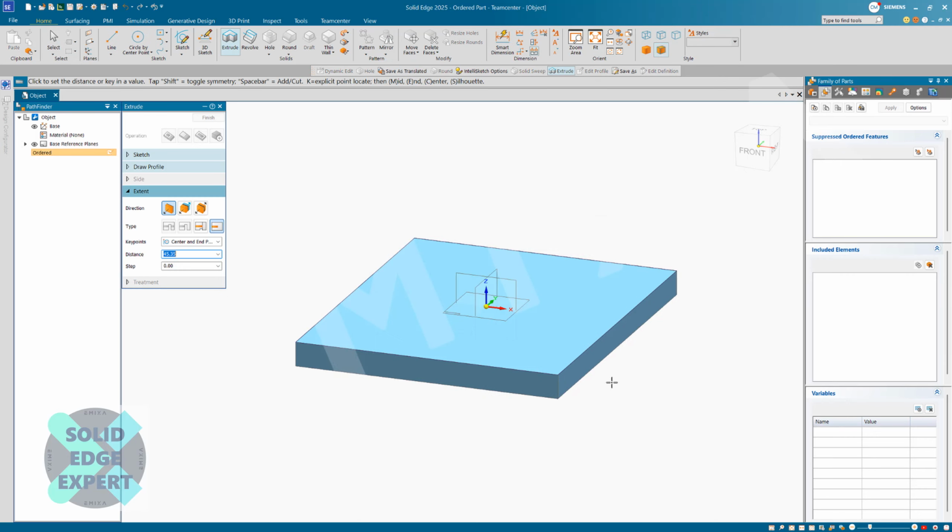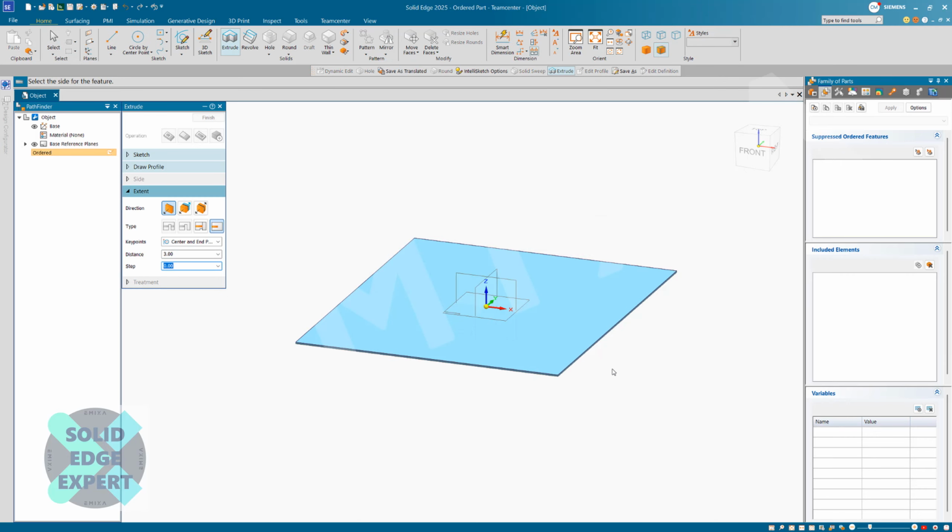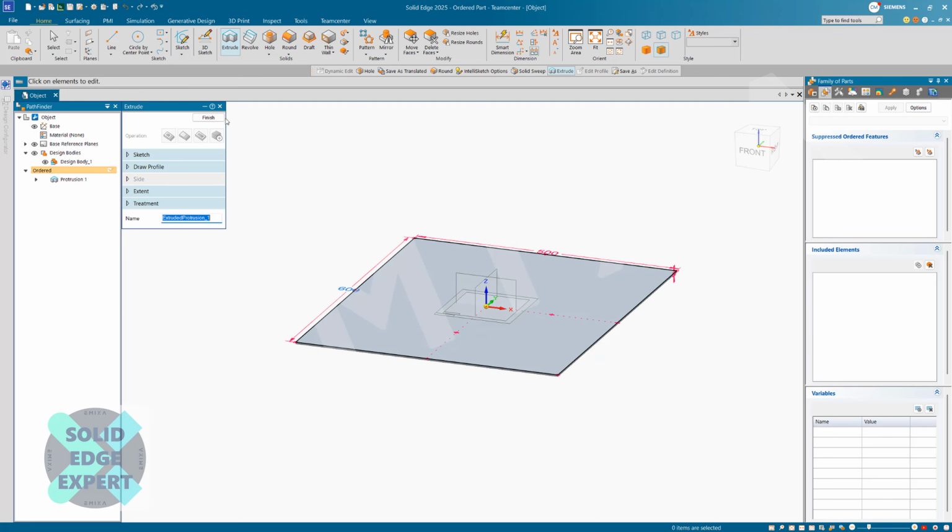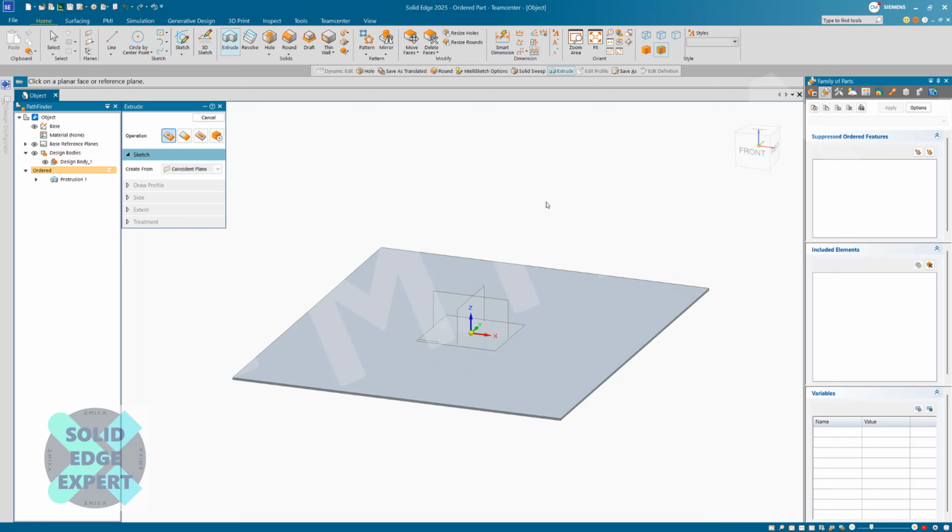And we're just going to move our mouse down a little bit, type 3 and enter. It asks us which way we want to go, so we need to do a left click just to confirm, and then finish the command by clicking finish, or right click is a better way of doing that. I see a lot of users click cancel, press escape, but you don't have to, just go straight into the next command.